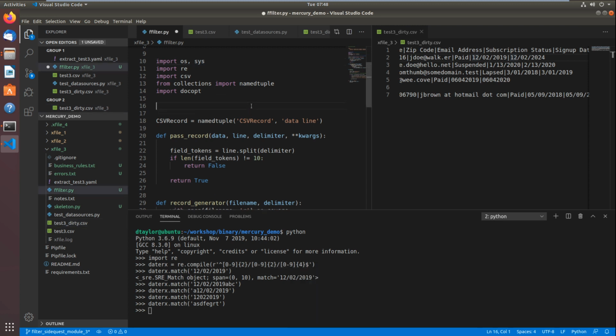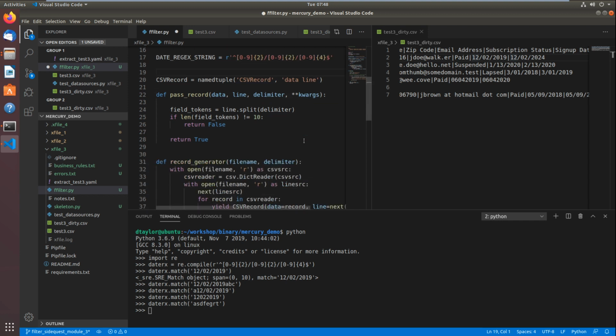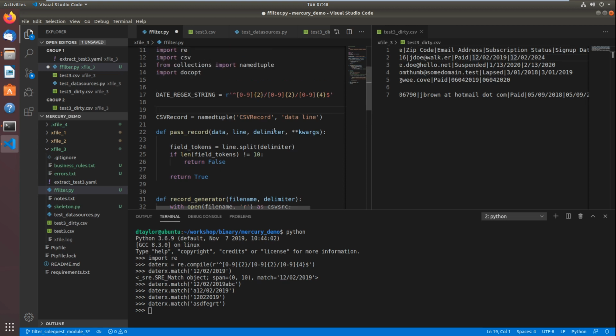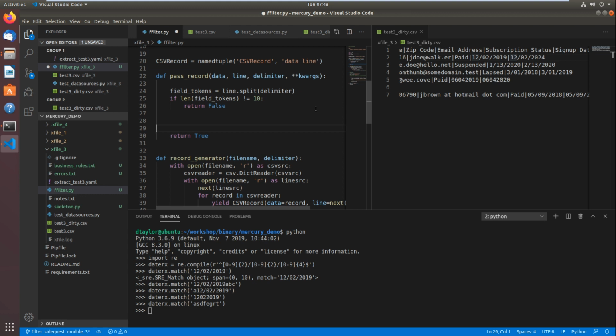So I'm going to say date r regex string equals. Okay, so then what I should be able to do is add another condition here.